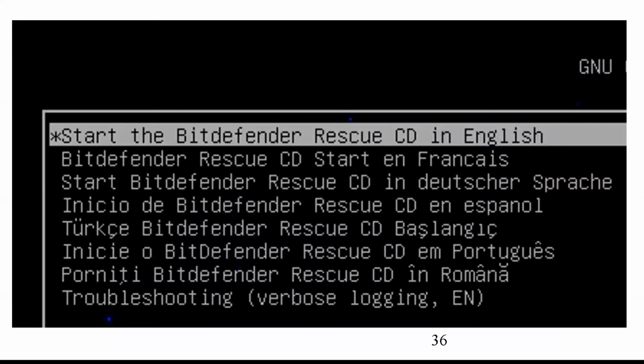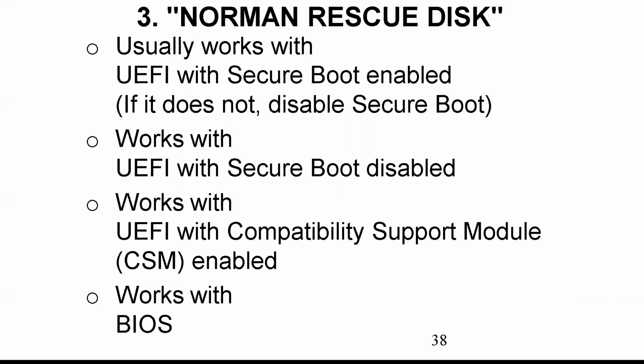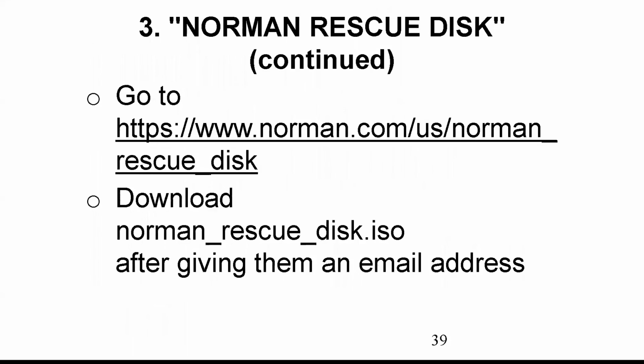So what else can I tell you about? All right, so you go down here. The Norman Rescue Disk works almost as well as the Bitdefender one. Both of these sometimes fail when secure boot is enabled. So sometimes you may have to disable secure boot before either one of these will work. I don't have any screenshots of running that one, but that one is also helpful.